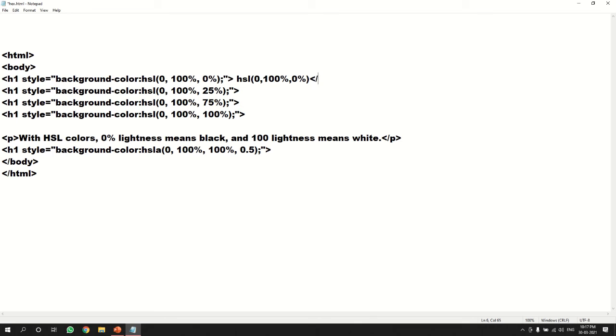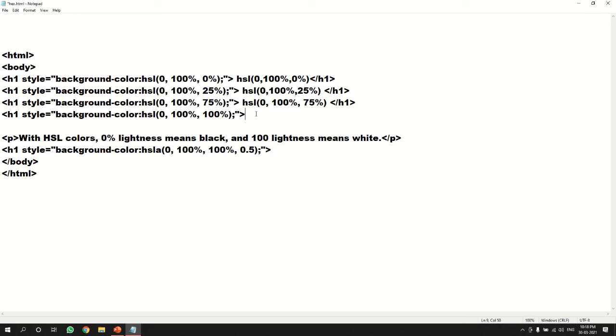Again, the heading tag to be closed. Here we want HSL to be printed as 0, 100% and lightness 25%, and we'll close the heading tag. Then we have HSL 0, hue 0, saturation 100% and lightness is 75%. We'll close the heading tag here.